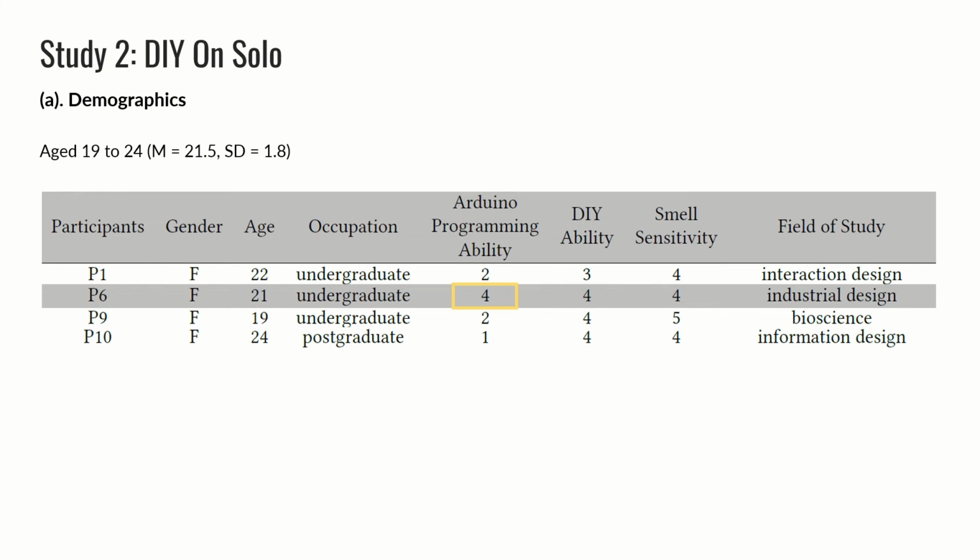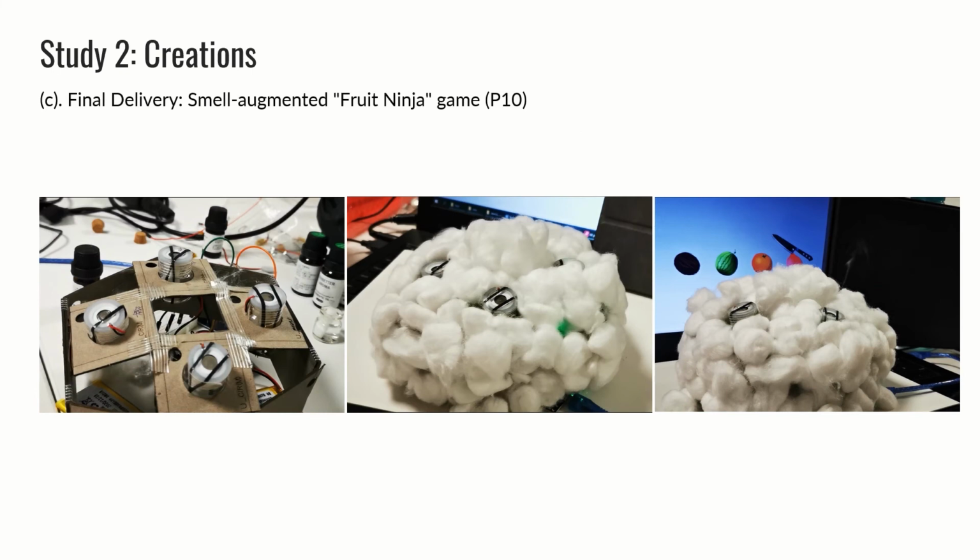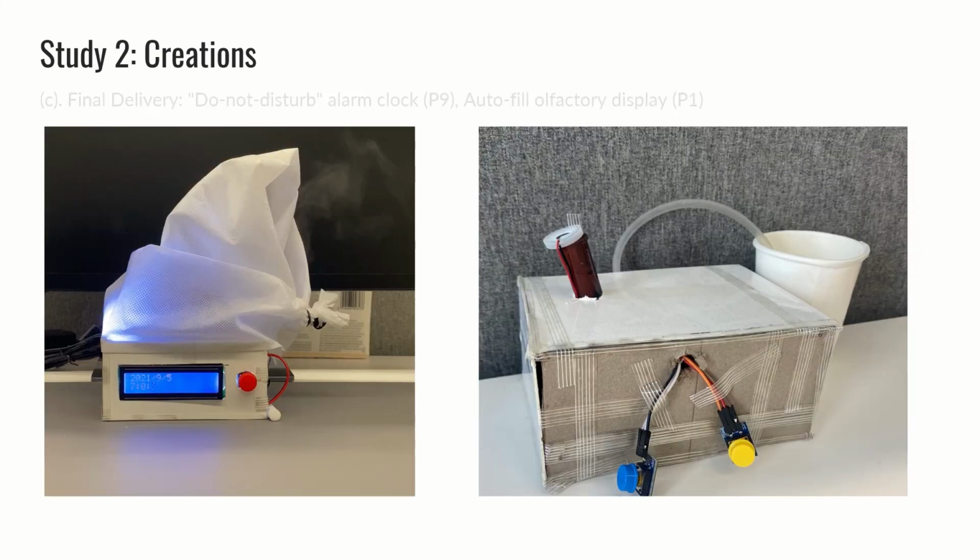In Study 2, we further evaluated if the toolkit supports more complex prototype systems, what users produced, and how they engage differently. 4 participants from the previous study volunteered to participate in the DIY solo sessions with an extended time of 5 days. As a final deliverable, P6 worked on specialized equipment for olfactory training. Her prototype included design considerations such as scent selection, odor transmission properties, and input systems. P10 presented an odor-enhancing machine for the Fruit Ninja game. P9 designed a Do Not Disturb alarm clock. P1 built an olfactory display that played scent to soothe emotions like anger or reduce symptoms of PTSD.